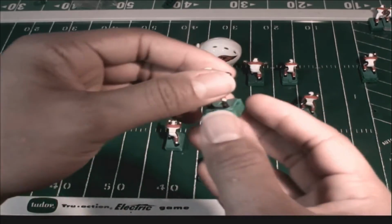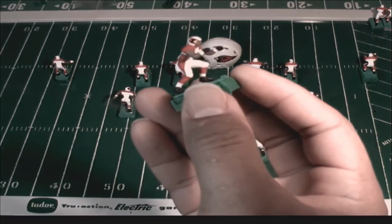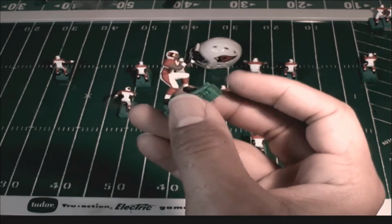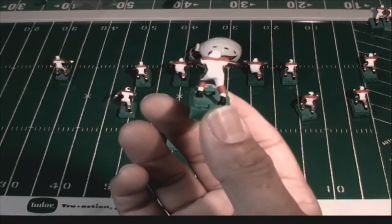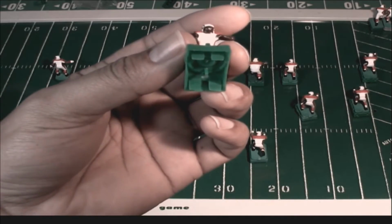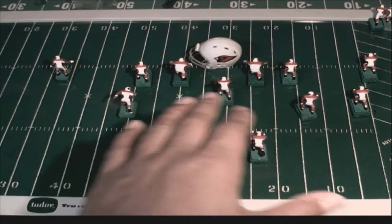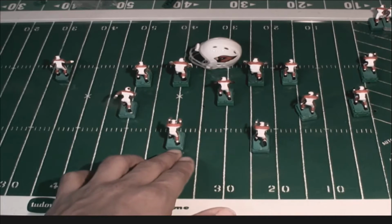But since I had tweaked another base for this nose tackle, which I'll talk about in a moment, I was able to take this figure and use it as a rover on this ITZ gear base. So this figure is going to be a situational player. Depending on what I see from an offense will determine where I place this player and when I bring this player out. So the nose tackle player, which is this Haiti Repro blocker, I tweaked an ITZ power dial base for it. Okay, so this guy, he's going to be our starting nose tackle or middle linebacker, depending on which defense I use, because I can play a 3-4 or 4-3 defense with these electric football Cardinals.